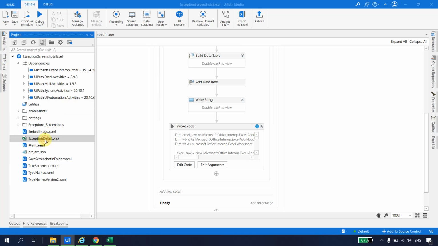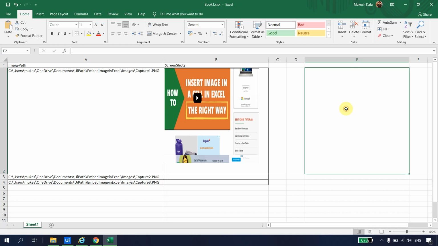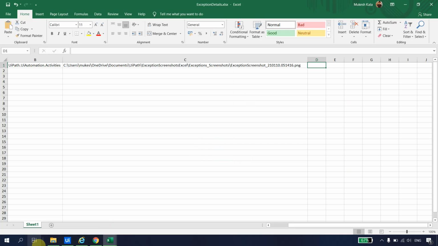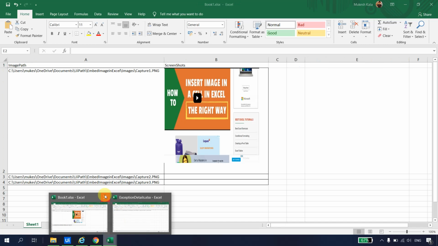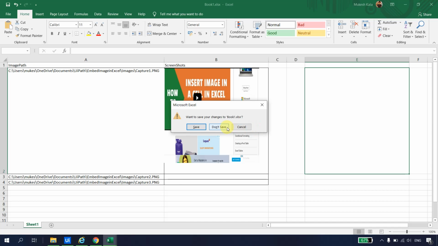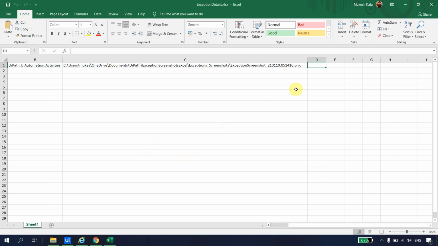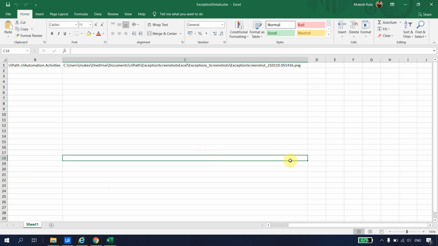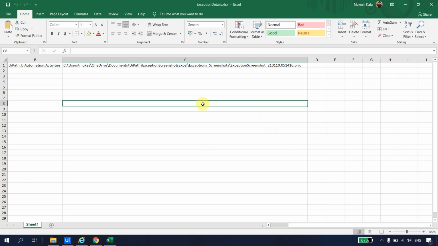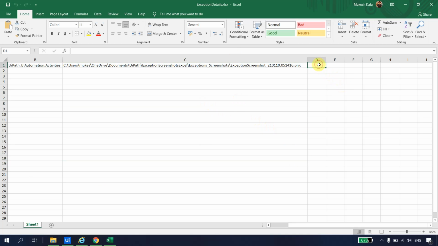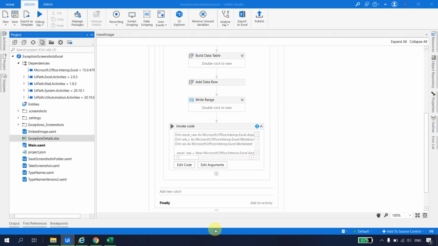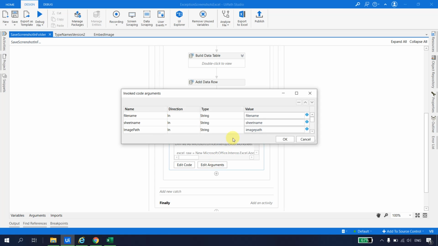Okay, having said that, I hope now you understand this code. Hit okay. Now if I go to the arguments, as we have seen in the code, the code expects these many parameters, right? So let us go back to our Excel and try to pass this one. If I open my exception details, this is the Book1 that was just for an example. I will close this. I don't want this. Don't save. Okay, so here this was our Excel, right? And where we want to keep the image, we want to keep it in this one, D1. Now let's go to the arguments and see what arguments the code is expecting.